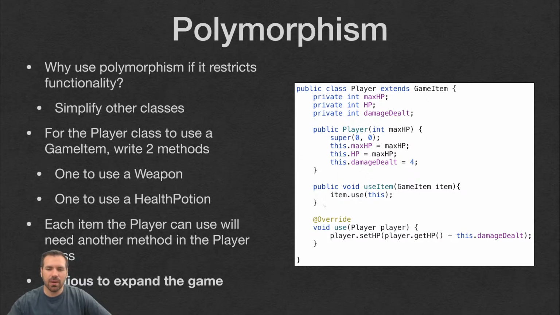Not too much when, okay, I copy and paste this method every time I add a new game item to my game. It's not that big of a deal. I changed the name of it. I changed the type that it takes. It's not a huge deal. That's still a problem. I still wouldn't like that in my code.